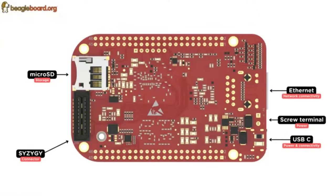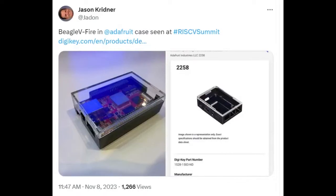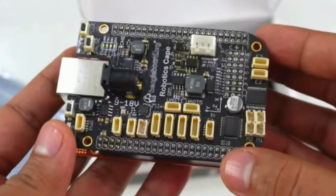On the back, this Sizzigizzi connector is interesting. It's not a standard — it's something they came up with — but it's basically like another M.2-like thing where you have a bunch of fast lanes to connect to hardware requiring fast differential signaling. And as mentioned, one of the nice things is because it's the same size as the BeagleBone Black, you can use stuff like our case, which is in stock at DigiKey. Jason Cridner mentioned this at an event — they just used the case, which has a nice clear top, and the BeagleFire fits just fine. It also has cape compatibility, so you can plug in existing hardware designed for previous versions of the BeagleBone.